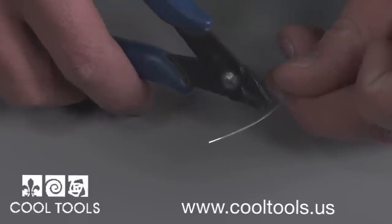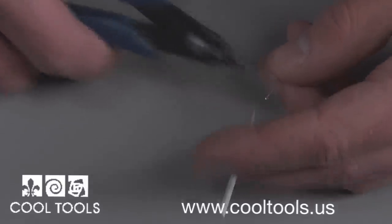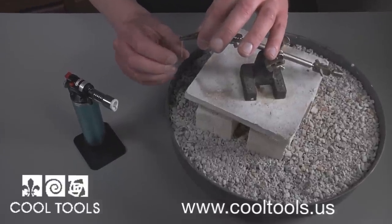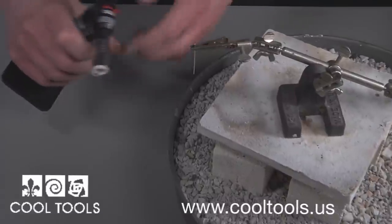Start by choosing the gauge wire you want to use. After cutting the length you need, you'll need a torch and a firing station. We'll need to ball the end of the wire, so I hang my wire on a third hand.